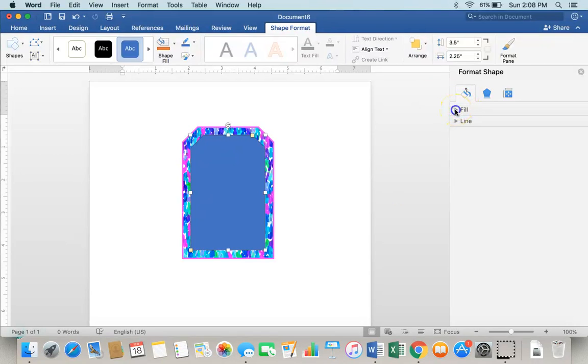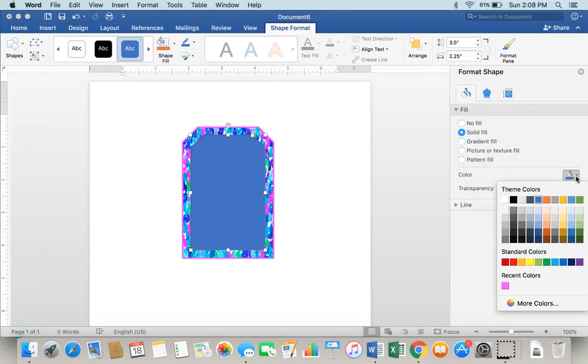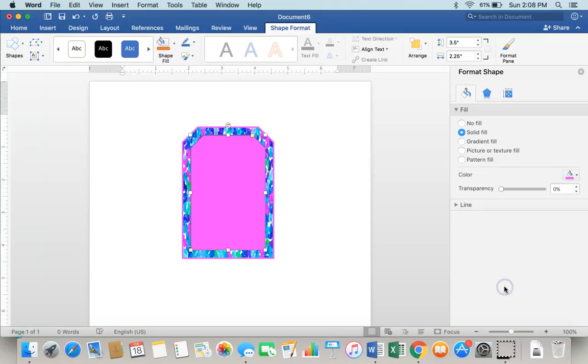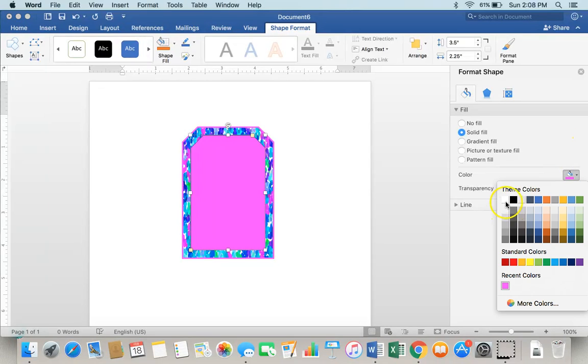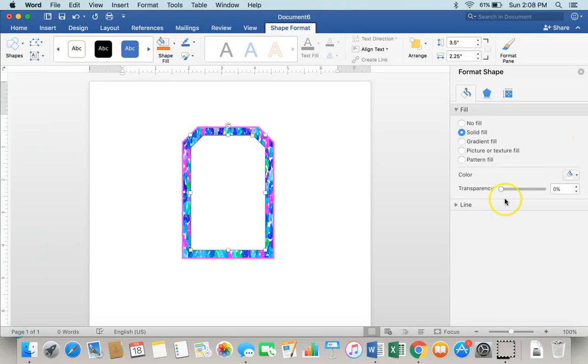And for a fill, I don't like that blue at all. But I'm just going to do a solid fill because I think if I do a pattern or anything, it's going to just, you know, be too much. So I'm going to go to color, I'm going to go to the paint bucket again, and I can do magenta, but I don't like the way that looks, so I'm just going to do plain white.